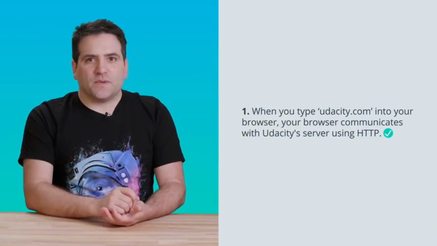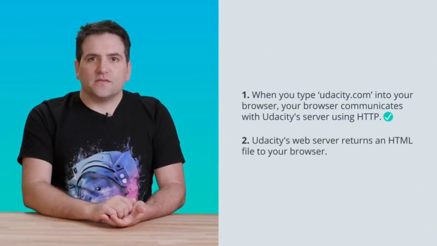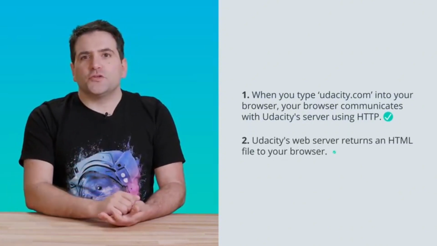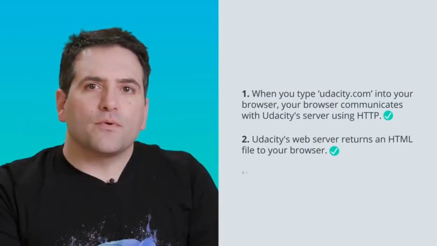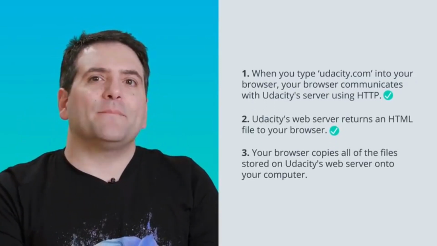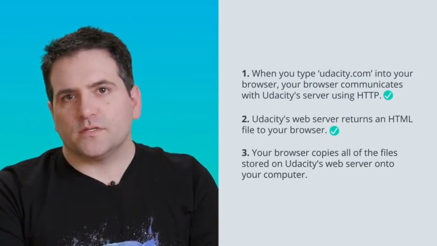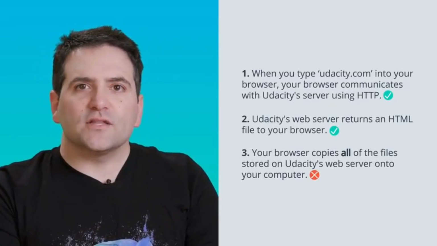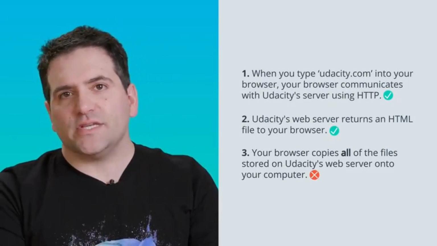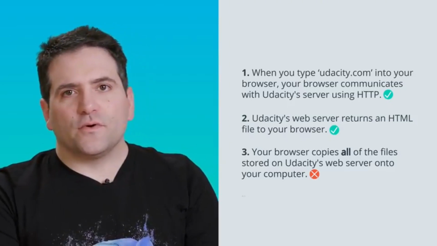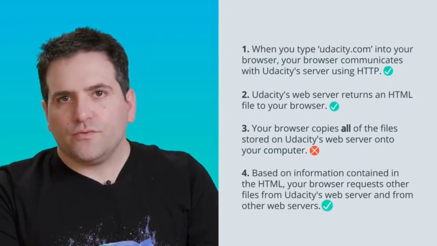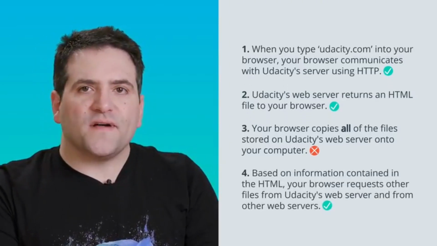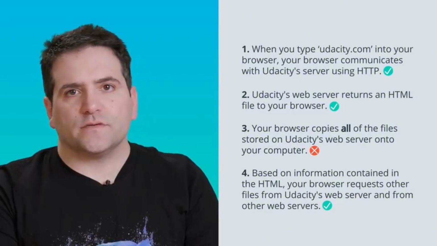And what's in that response is number 2, a piece of HTML. So number 2 is true. Number 3 says that your browser has to copy all of the files from the web server. That's not true. The browser only fetches a copy of the particular files or resources that the page needs. And that's what number 4 says. So number 4 is true. Your browser requests other files from our server and other web servers.